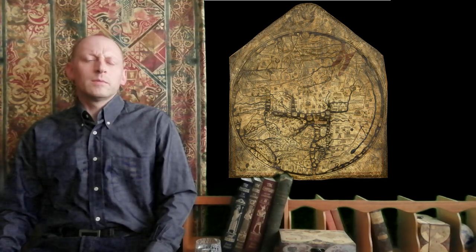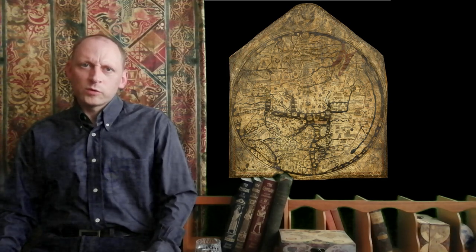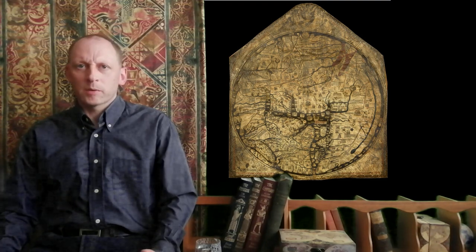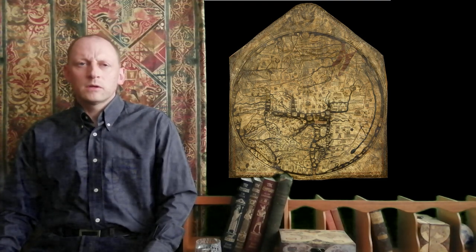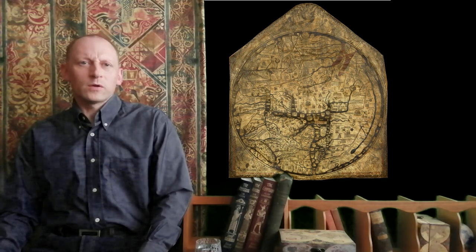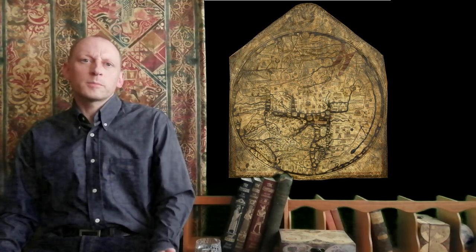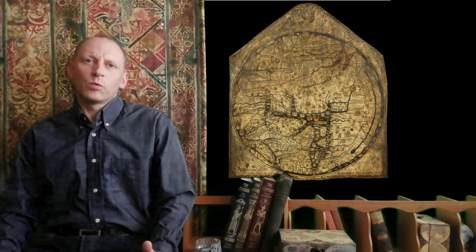But how had this image of Ireland in the wider world come into being? The Hereford Mappamundi was composed and copied from other popular world maps, which were displayed and widely circulated across medieval Europe. The map copyist drew from a long tradition and used Latin as his main text, as this was the common language of the learned across Western Europe. But he also added his own small details to the map to represent local interests and identities.